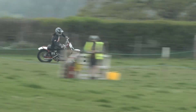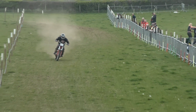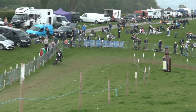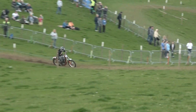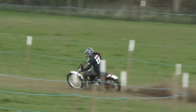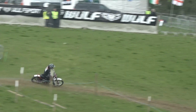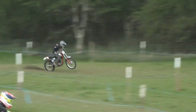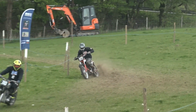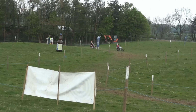These Jap engines, of course, are dry sump engines. The oil for the engine is stored in the front frame tube of the chassis, and it's then fed to a little pump on the outside of the engine that pumps the oil around the engine, and of course the excess just drips onto the ground, which is why it's called total loss oil lubrication. But when you fill the frame up, you usually get 2 or 3 races out of a fill. But Harry Stitt going very well here on this Pearson Jap.